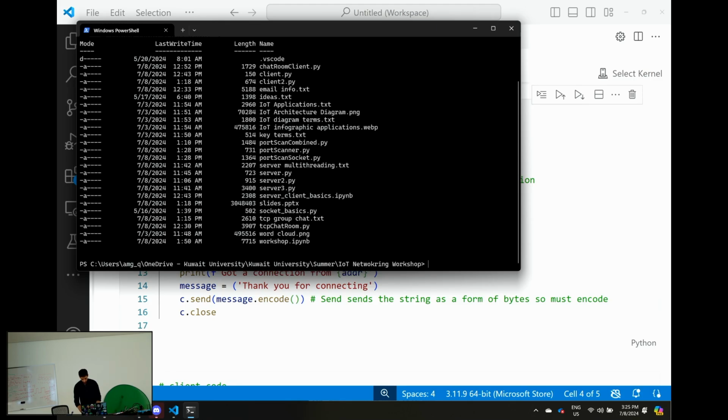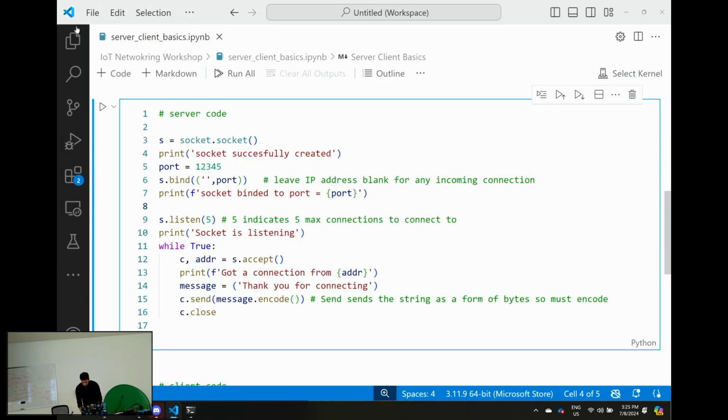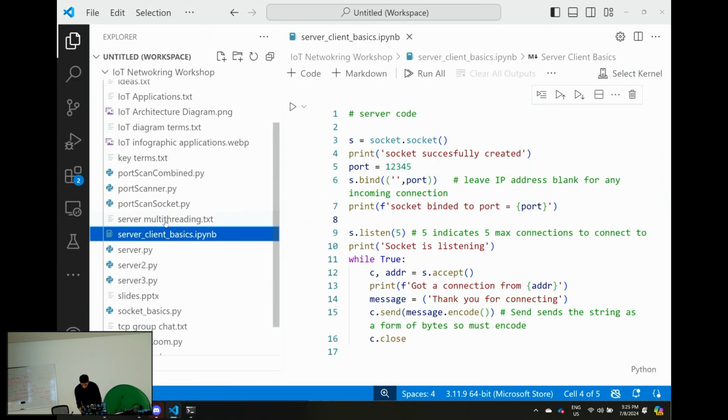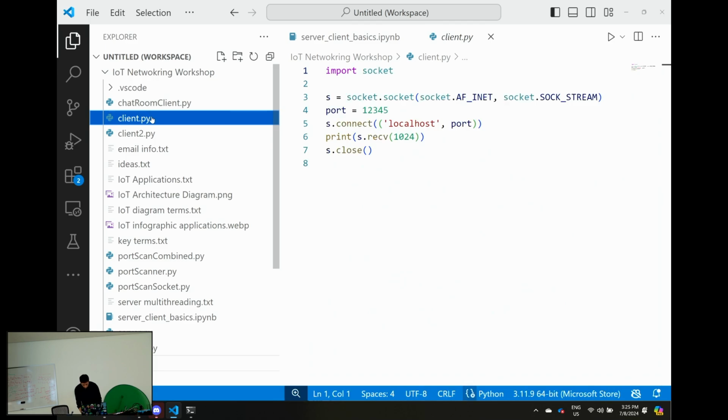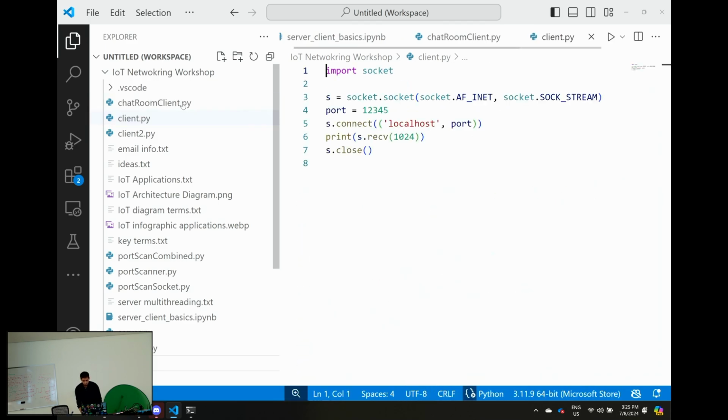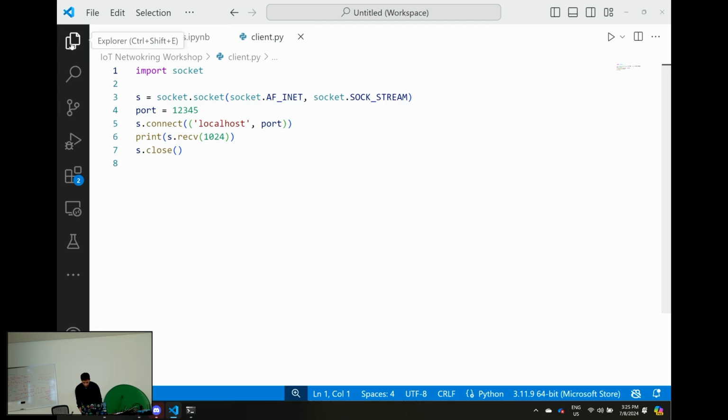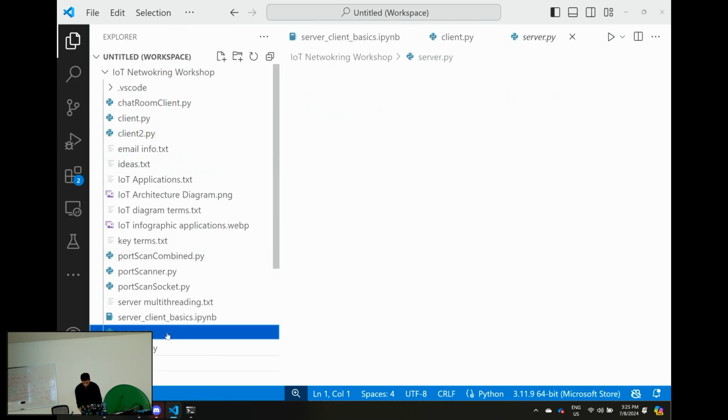Then just type python. I think I called it client 1, if I'm not mistaken. Let me just make sure. Yeah, it's the same exact code. So this is this client, and this is the server.